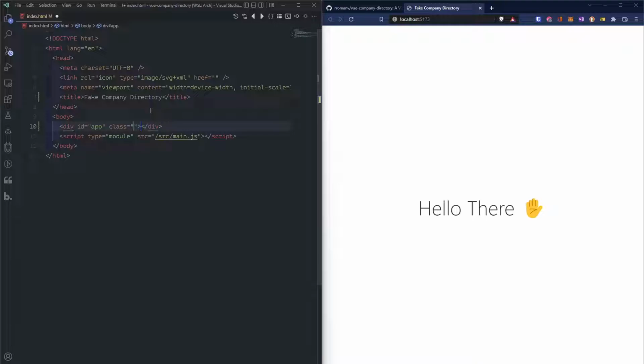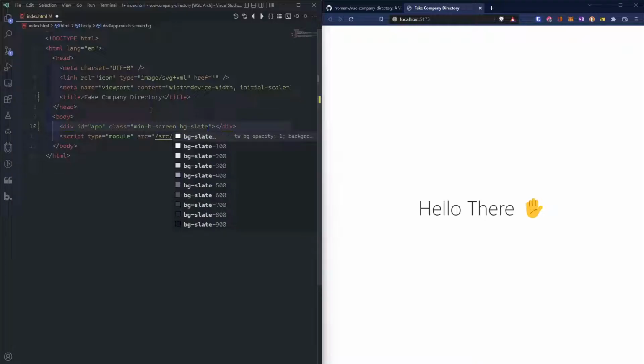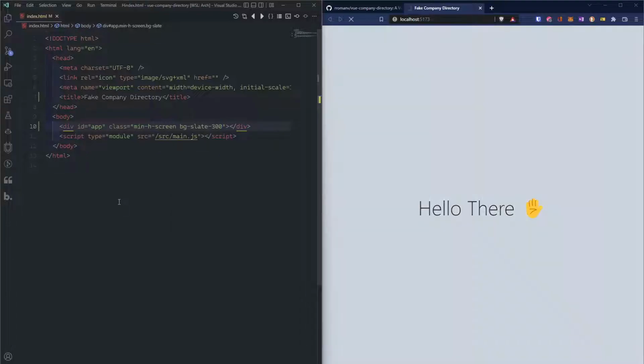I will add min-h-screen, and I would like a background of slate. You see this auto completion? That extension will allow you to have that. We'll say probably 300. Let me save it. That will make my window a little gray. I think that should be enough.